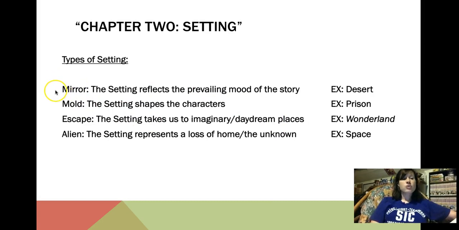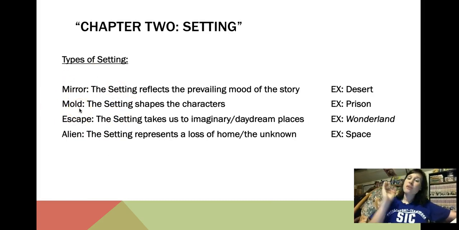So just make sure you read page 57 about these 4 types of setting. They will be on your exam. Just an FYI, most of the stuff we talk about will in some shape or form be on the exam. Okay? And it won't be word for word, because I get some students that say, well, the question wasn't word for word. What is the setting that reflects prevailing mood? So you need to not only read this PowerPoint, but also look at your book. I may reword this, but it's basically going to mean this as well. So we're going to do some critical evaluation here.